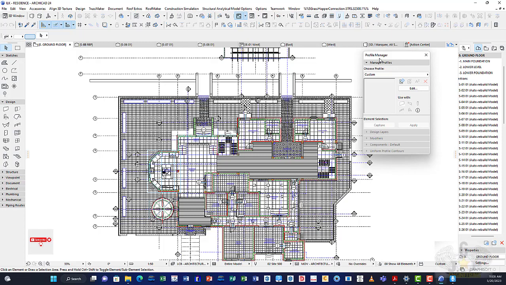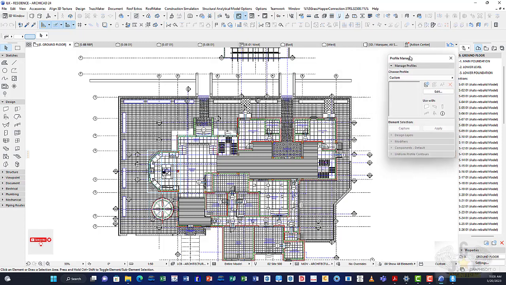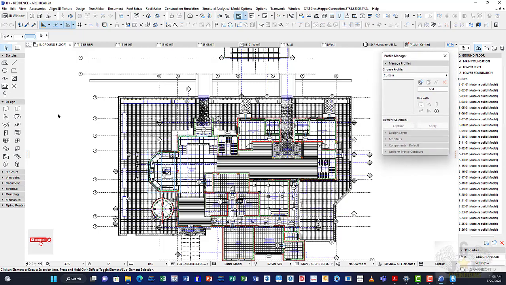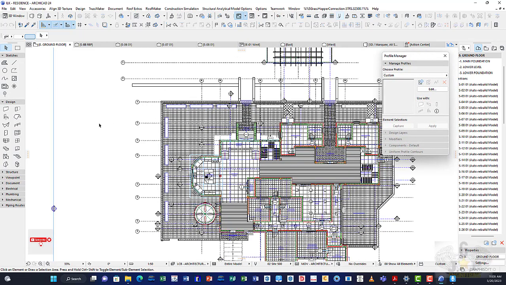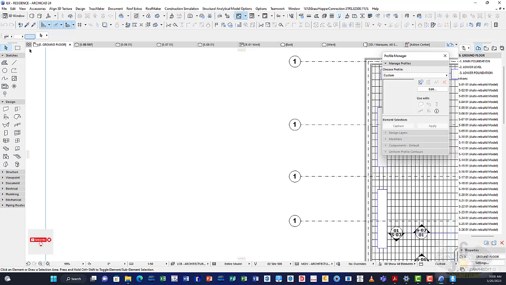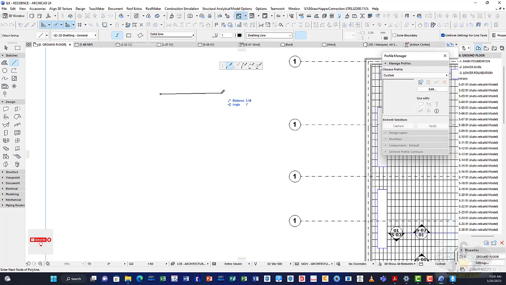So this is the Profile Manager. Let's say, for instance, I'll come over here and zoom in a little bit. I'll take my line tool and use it as a polyline. Let's say my profile looks like this.